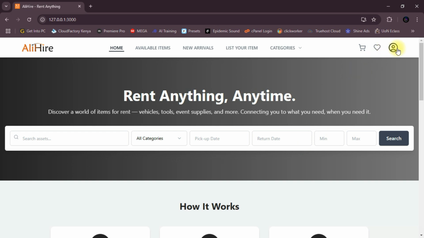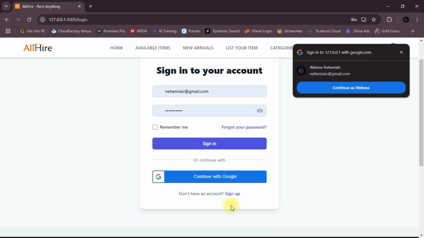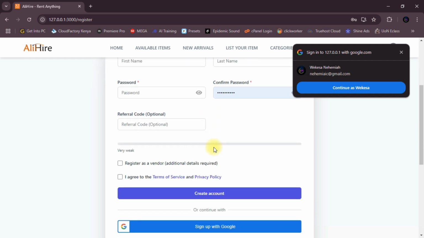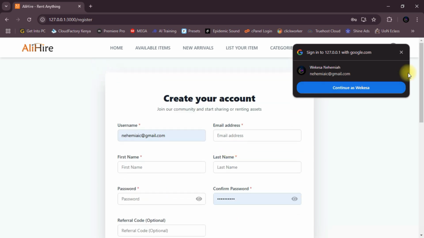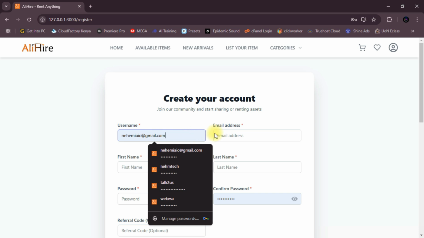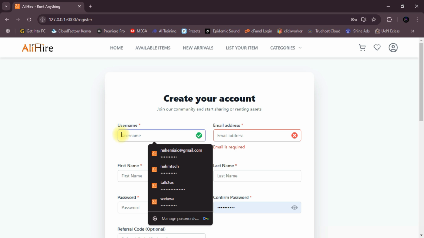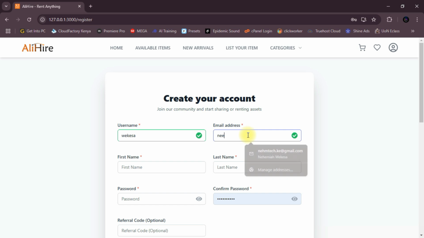So now if you want to register, you can just click here and register. Of course, you can click sign up and then add in the information, but I always find this step to be very long. So what I always want to do is to just go with sign up with Google. But let me just use this option.